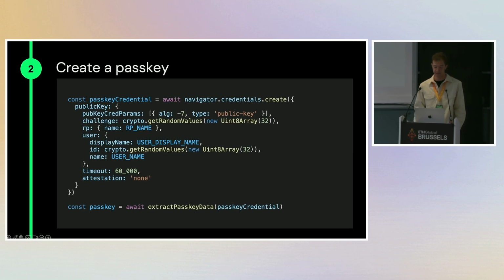Now, to create the passkey, we will use the WebAuthn API that the browser is providing. There's an object, navigator.credentials, that has a method create that receives an object called publicKey and has some properties inside, like the public key credential parameters with the algorithm for signing. This has to be the same that is implemented in one of the contracts that I'll show you later. A relying party information, user information, and some other data. You can get more information in our docs if you want to define this.